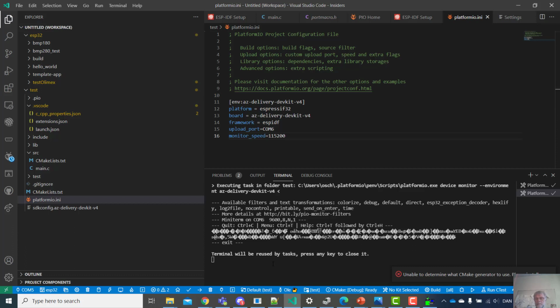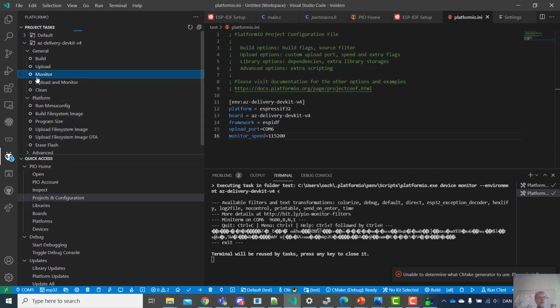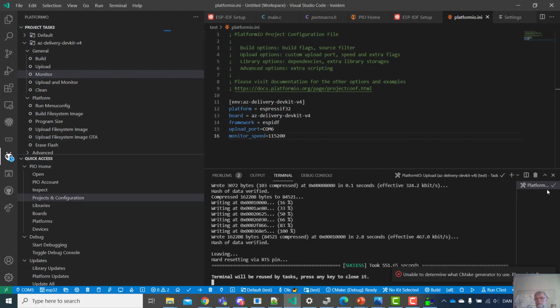And now I'm not sure if we again need to compile. I don't hope so. Let's try it out. Platform monitor, and then it is halted here. It's running in the background, I'm afraid.